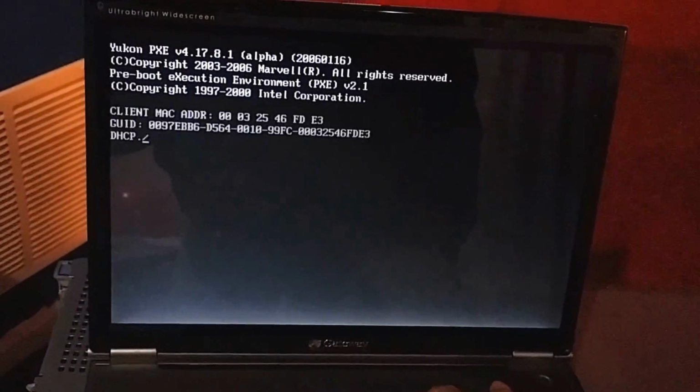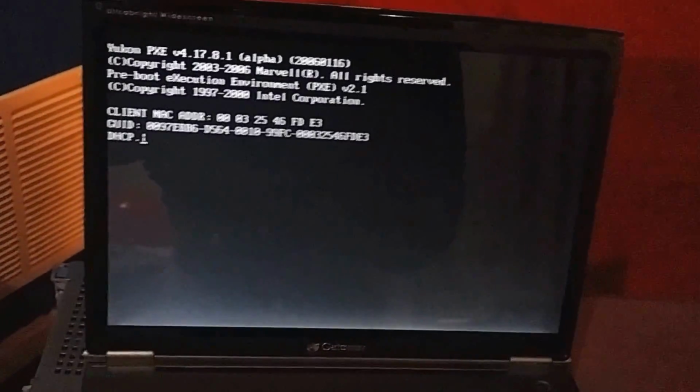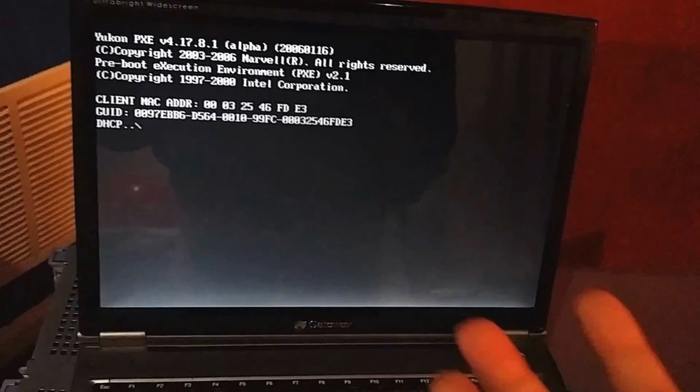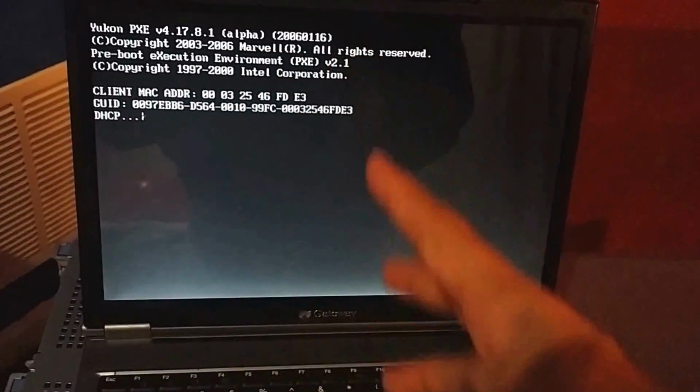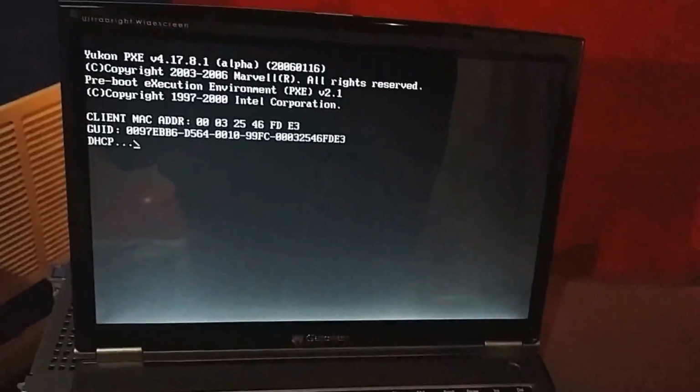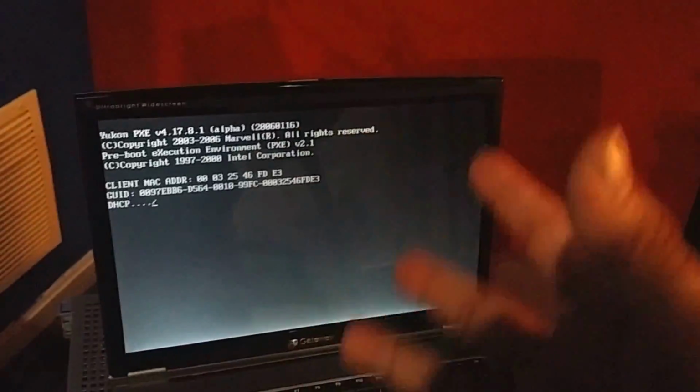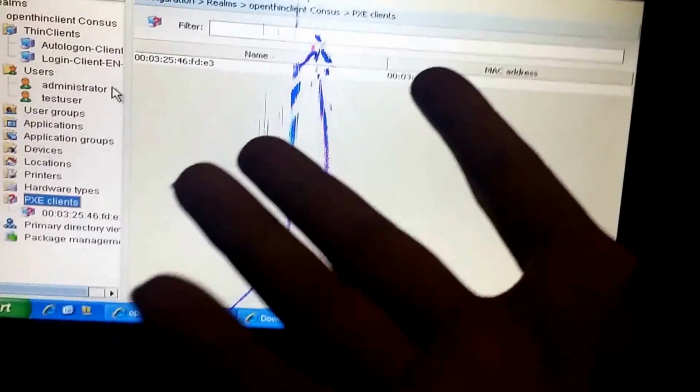and if you don't know what I'm talking about, boot to NIC means you need to go to your boot BIOS sections, and then you need to change your startup boot to a NIC one, and I'll show you guys in a second on a second machine. So right now DHCP, it's looking for something. It's not going to start right now, but if you go back to your manager and right click and refresh, there you go, it already found it. It's not going to come up right away because you need to give it permissions.